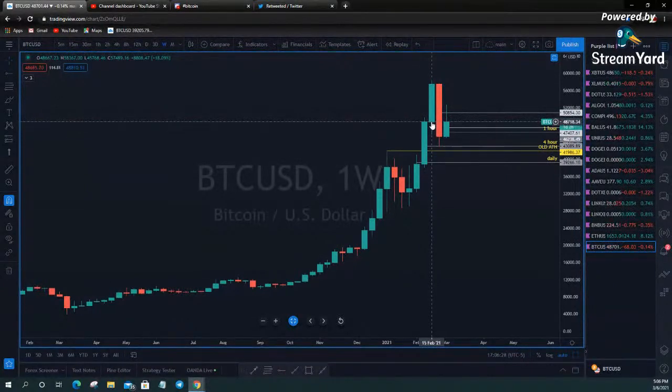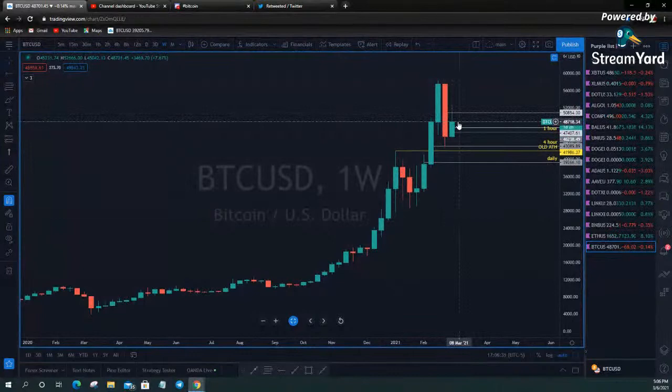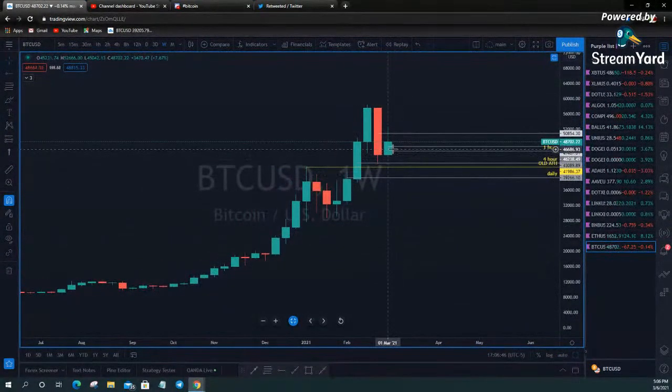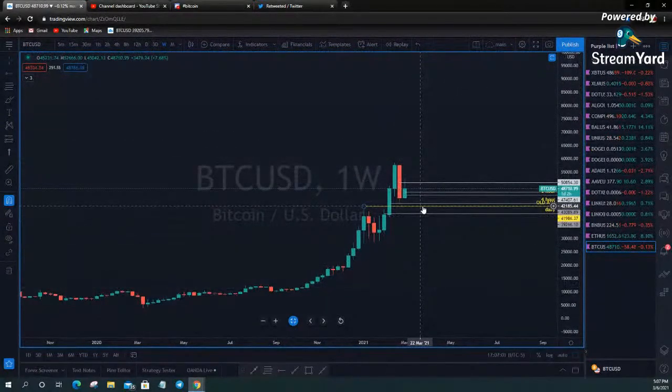So a closure above that would be good. However, I'm not looking for this to carry anything. I'm looking for Bitcoin to trade range bound for another week or so and possibly head a little bit lower. A little bit lower would be good. I know people don't want it to go lower, but unfortunately with these things, it's got to go lower. Since you had the nasty breakout, or the nice breakout, not nasty, but it was nasty if you're a short seller, you've only had 3 weekly red closes. That's parabolic almost. So yeah, a couple weeks of price chop in this range is going to be good. It's going to be constructive.